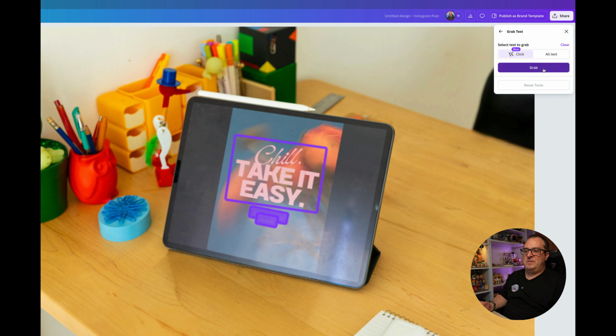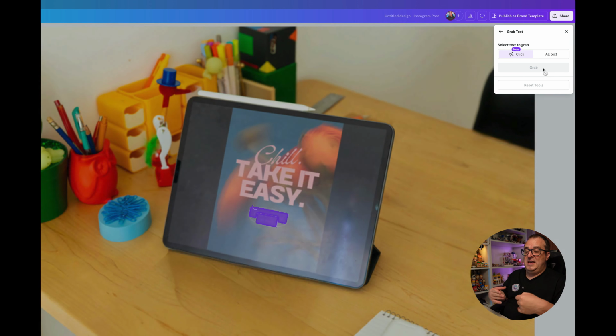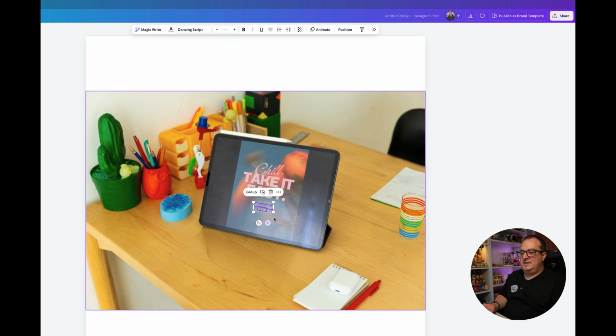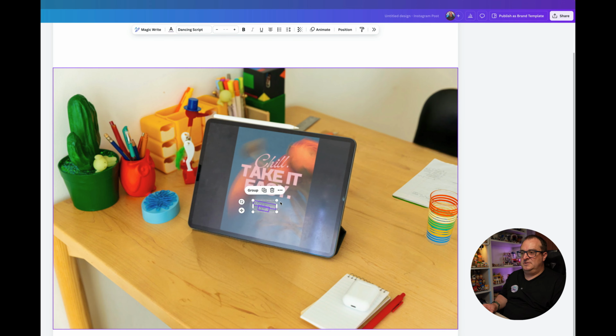We can just grab just those two items now, and it's going to go away and analyze this again and decide whether we can edit that. And what it'll do is it'll actually try and best match the font style as well. So you can see there, we've grabbed those. I'm just going to zoom in there a little bit.